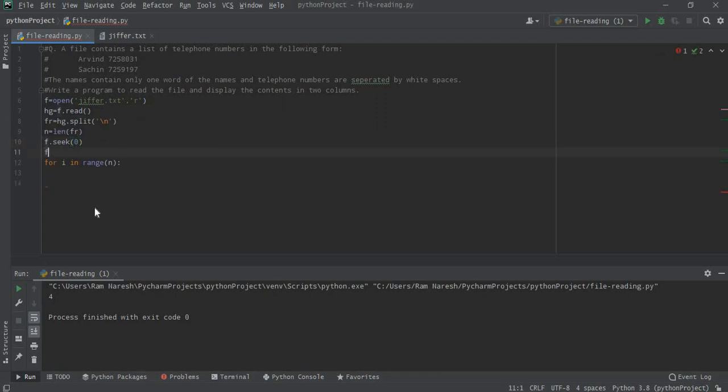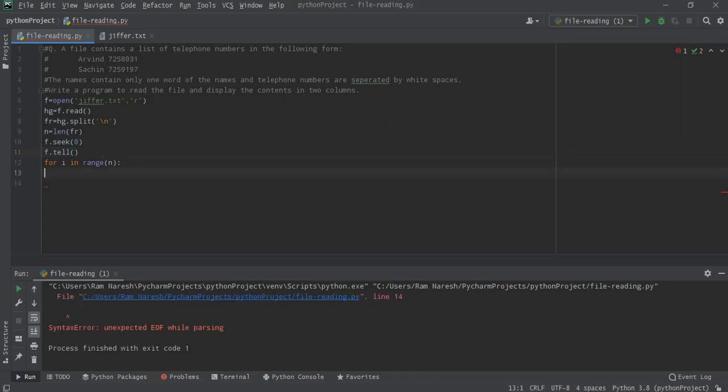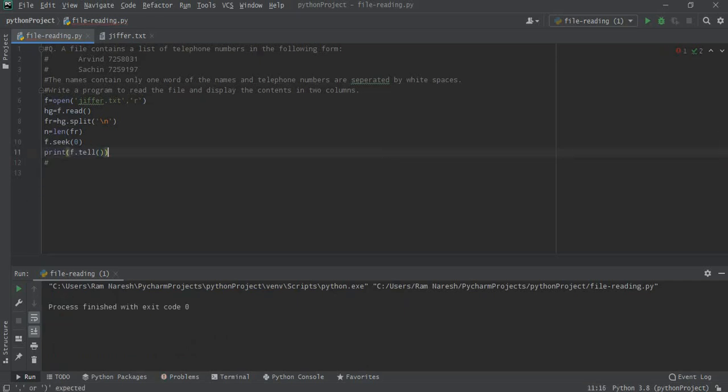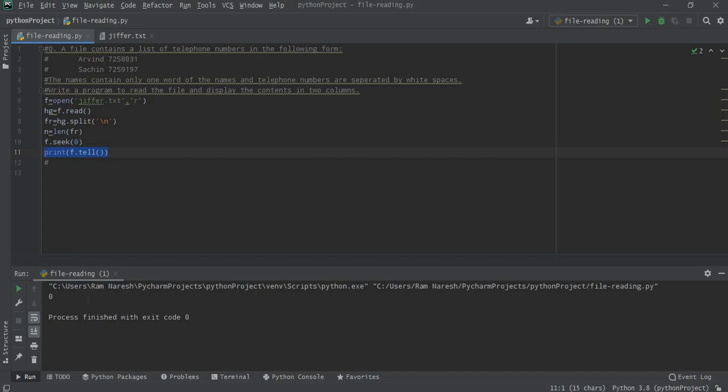And now if I ask f.tell where it is, it will tell us. I'll just comment this here. So it's telling me that it's at 0 because I've seeked it, I've taken the pointer to index 0.